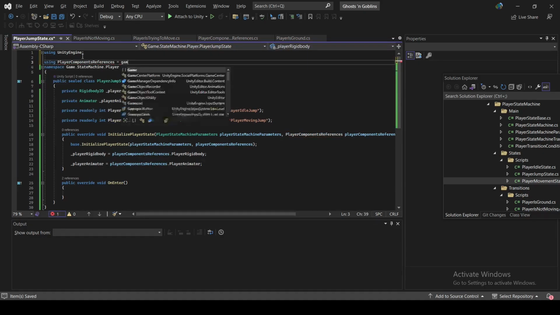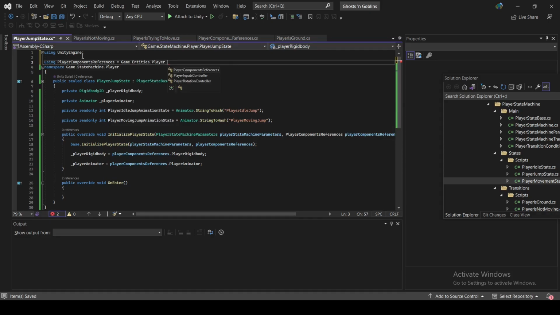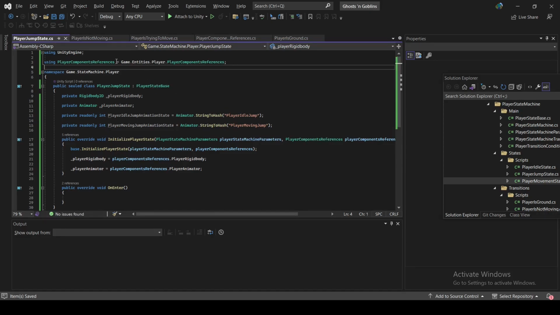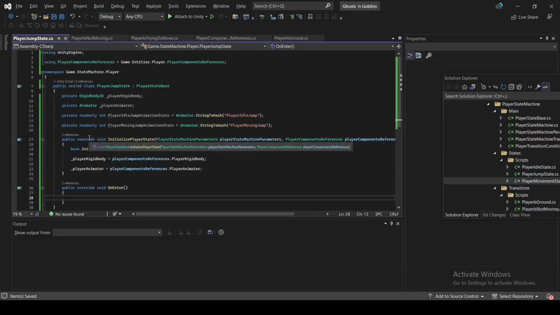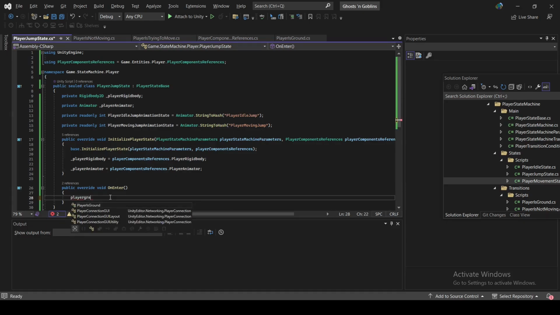And add this right here. And once we enter the state, let's actually play the animation first.